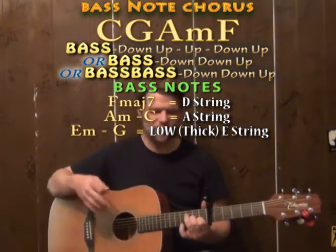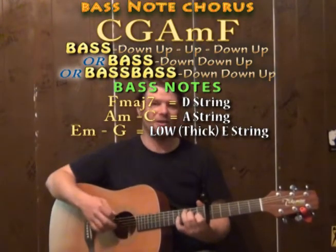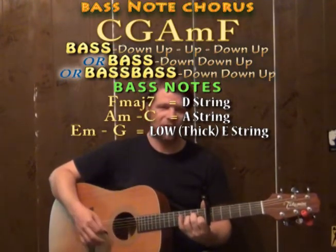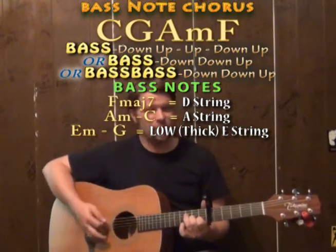Now there are also some spots, especially in that last chorus, where it almost makes more sense just to kind of do downs. It's almost like a mid stop time thing. So you may want to kind of experiment with that too, just kind of working the downs on it, and then kind of picking it back up, and you could even do the muting thing again, which could be kind of cool to parallel the song. And what I really suggest is taking all these ideas and finding something that you like the sound of, and then designing how you're going to play the song for yourself.